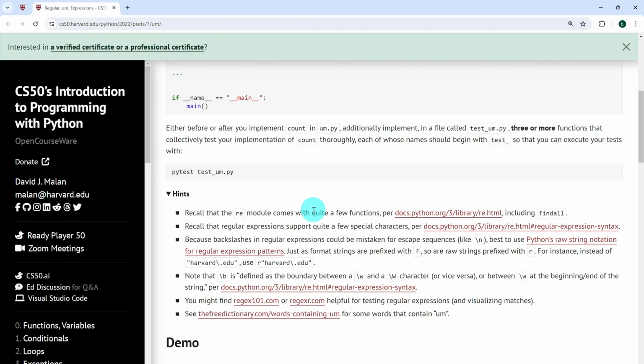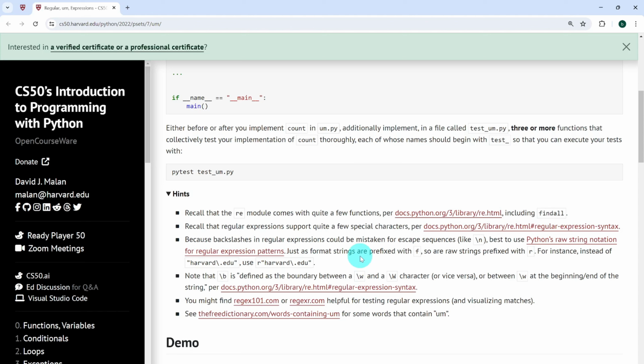The first one is, in this case, we're going to use the function or the method findall instead of the method search that we've been using previously. The rest of this is pretty much the same as what we've been saying before, but in this other line, we've been told that the \b is defined as a boundary between \w and \W.